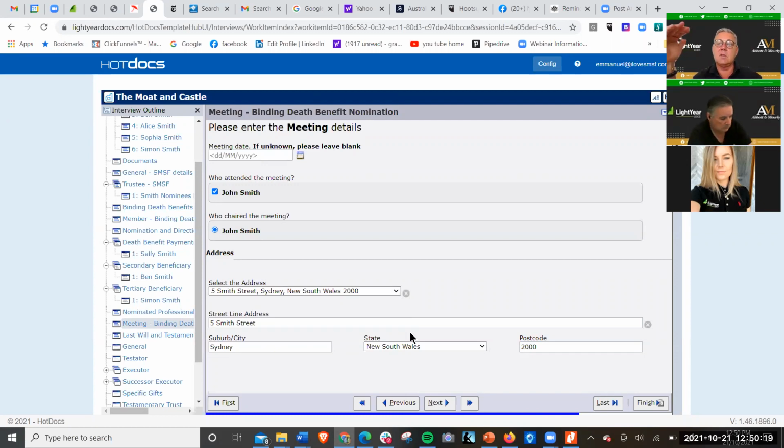And as you can see, the first it goes to Sally. She's got an option of taking it as a pension, a lump sum, paying it into an existing trust, or setting up a separate SMSF death benefits trust, which is that superannuation testamentary trust that flows out of the super fund itself. If she's not allowed, then Ben can do exactly the same. He won't be able to take a pension, obviously, because he's over age 25. But it'd be great if we want to go down the track, we could get both Sophia and Alice to receive that pension, which effectively will go for their life if they want. They're not limited by age 25 because they're not a child.